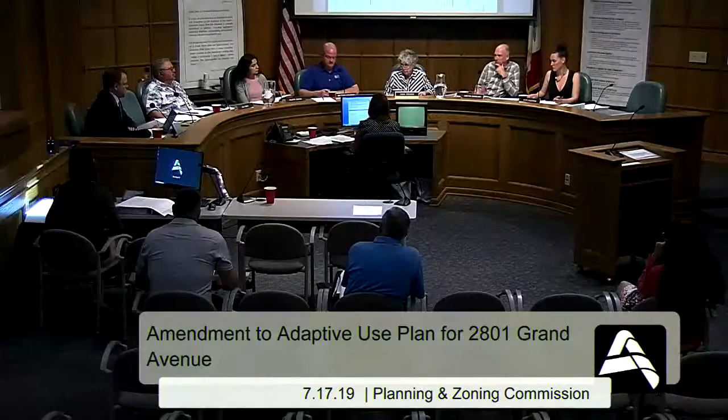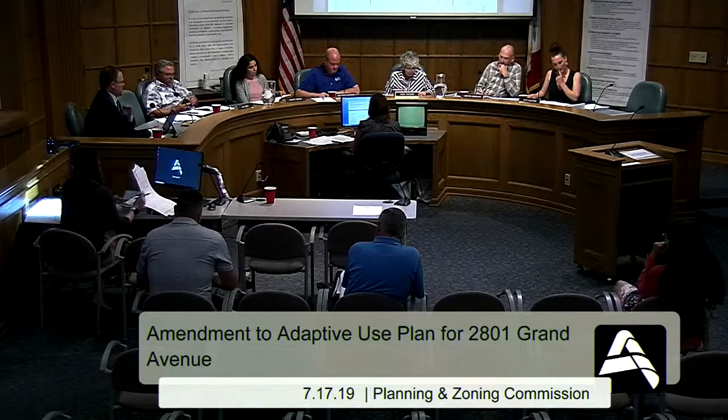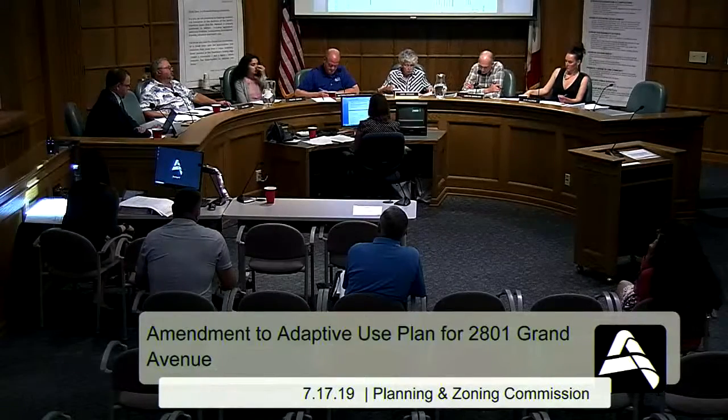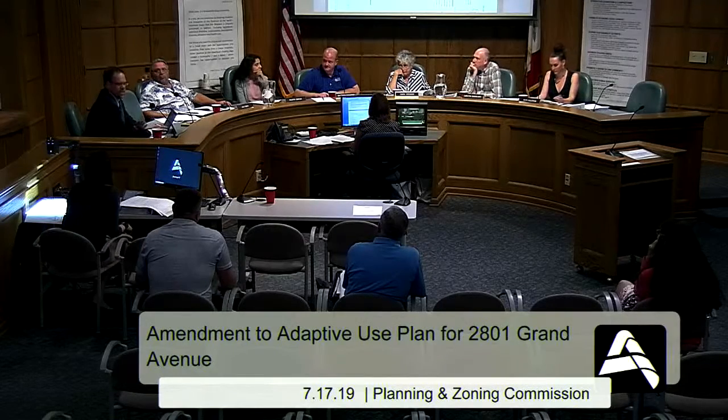Let's see, total mall parking minus... So that would be the 17. Correct. The 1707 is everything at this point. That's the Kohl's, that's the mall. It does not include Walgreens because Walgreens was not part of the plan in 2012. It's split off on its own lot. There is common access between it, obviously, but those spaces were not included in 2012. Staff, sorry, Kelly. So just the ratio, I think, when we calculate it out, is around 3.83 per thousand, I think, with what we have. So it's less than a 5% reduction in ratio from what it was before.